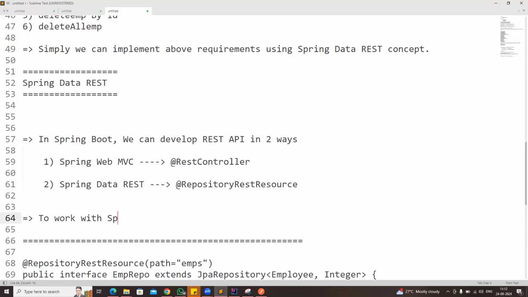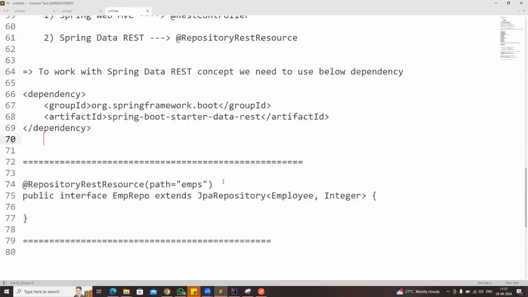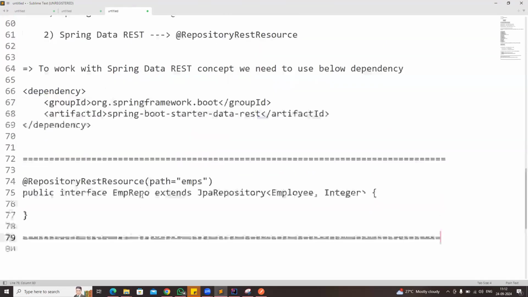Once we add that dependency, we can create one interface like this. This interface will support both database operations and API methods. You need not create your own REST controller when you go for the Spring Data REST concept.